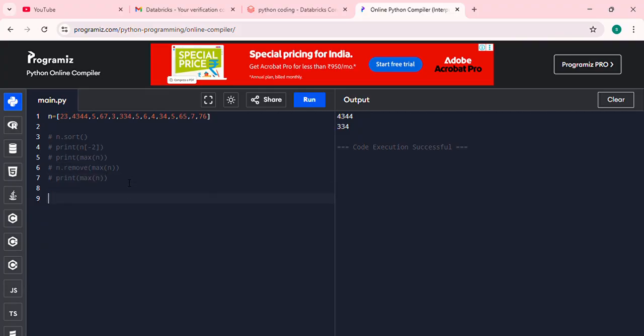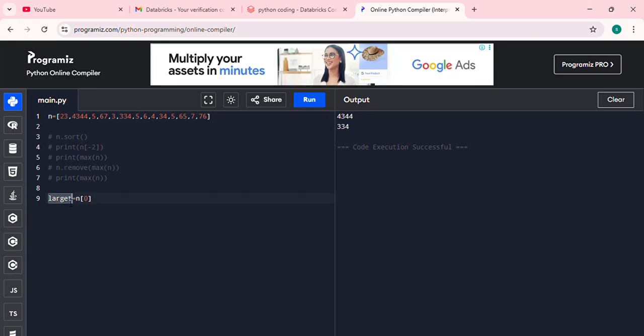Okay, so when the interviewer asks without using any built-in method, you have to do that. In that scenario, what we can do is use a for loop. For that, let's say I'm keeping a variable largest as n of 0. That means the 0th index I'm taking as the largest number.